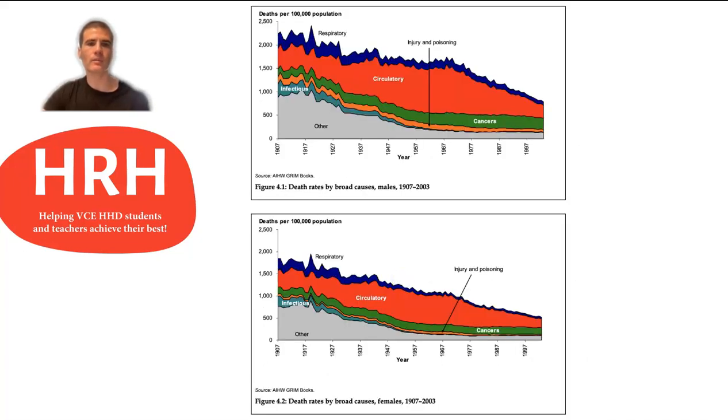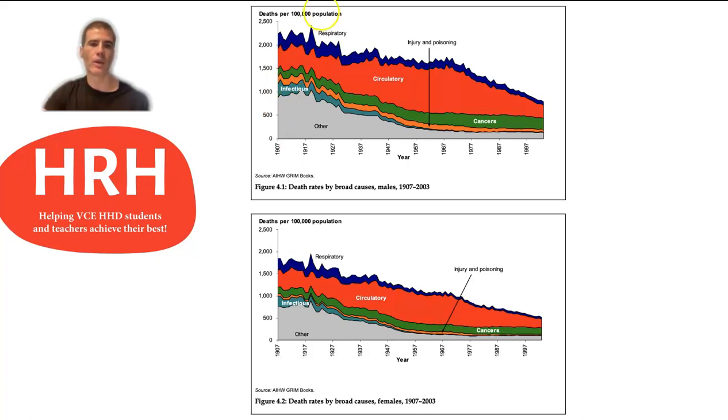Also, you can see this graph gives you an example once again for males and females from 1907 to 2003, of the different conditions and how there have been changes in the deaths per 100,000 of the population. The way you read this is that the width of these colored sections represents the number of deaths per 100,000 population for those particular conditions.